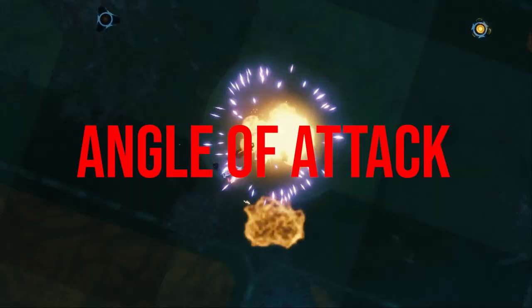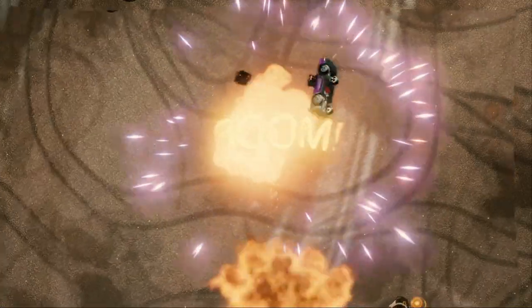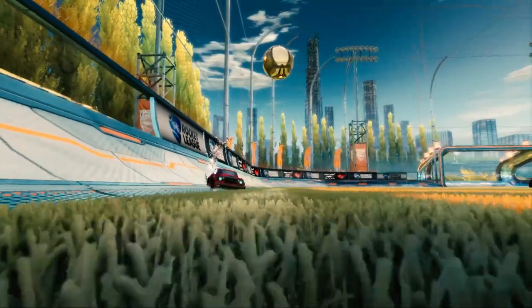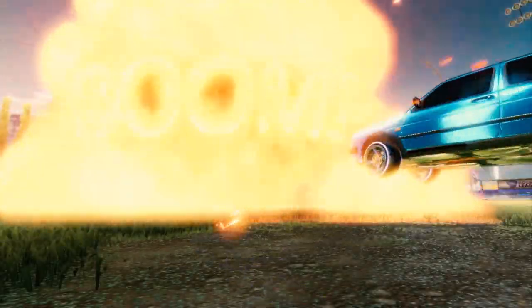The other important factor to a demo is what's called the angle of attack, the angle at which you flip or drive into the opponent's car. Driving into the side or the back of their car is more likely to demo them, whereas hitting them in the front of the car or the nose can sometimes result in you getting demoed yourself.